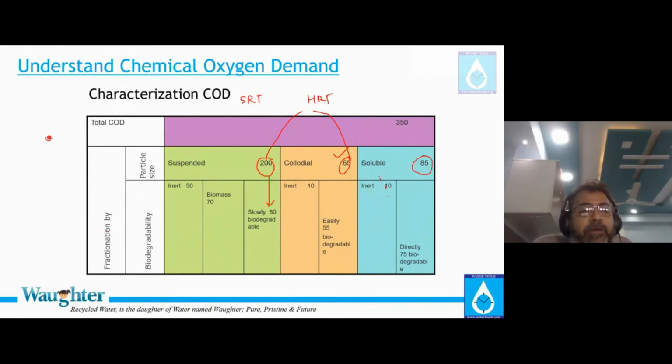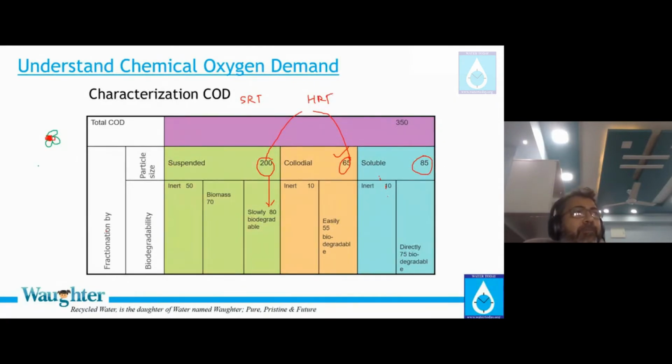This is one material, a stupid material, which is now particulate, but it has got a beautiful property. Let me take another color pen. It's a beautiful property that it will also stick to the biomass. So what happens is it is not getting washed out of the system because of the lower HRT. HRT is low, water has gone out, hydraulic detention time. But it is sticking to the biomass. It is still a part of the flock. So it is not solubilizing today, but it will solubilize after 20 days.